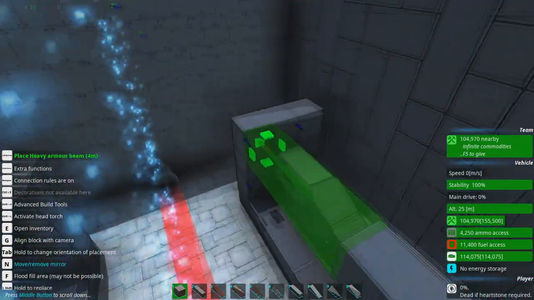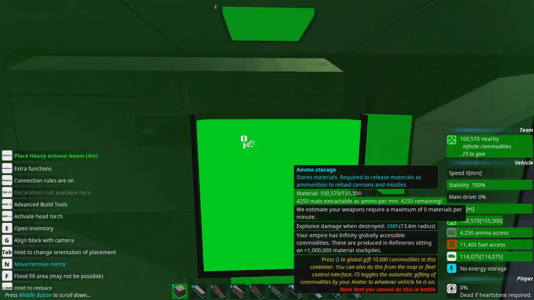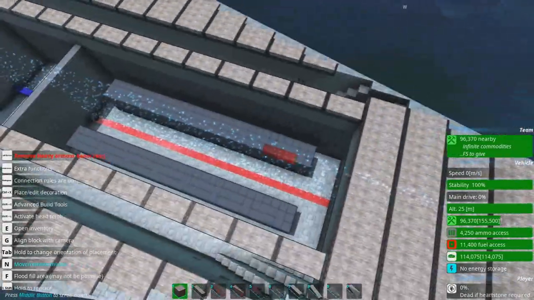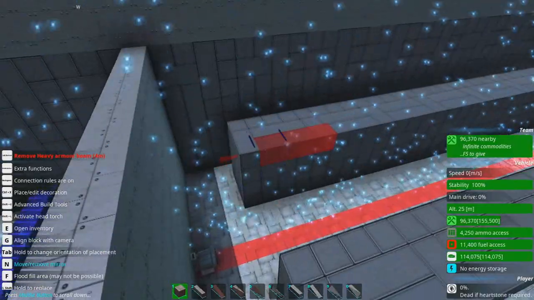Gonna do this. Whoop. And we're going to do this. Whoop. And we're going to do this. And ta-da! We have an ammo compartment. Now we're going to go do the same thing over on the other side.